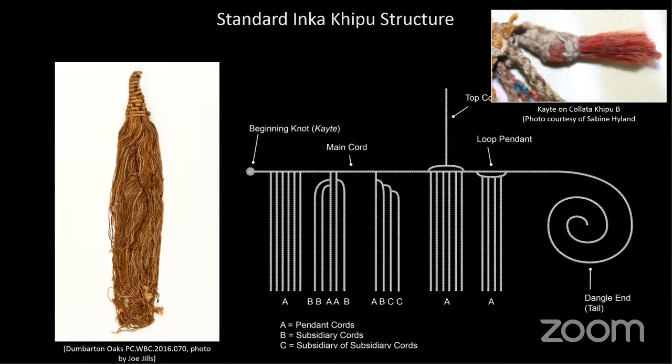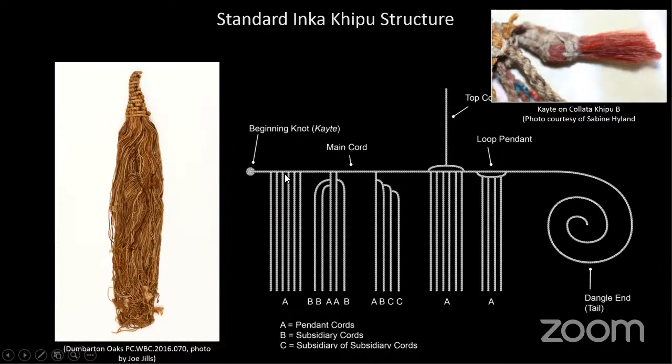They came in many shapes and colors and indicated the beginning of the Khipu. So you would read from the kaite end to the tail end. And it would also indicate its subject matter. When Khipus were stored, they were rolled up, coiled, and the kaite would stick out. Unfortunately, in this example, the kaite is missing, but you can get an idea that you would have been able to see it. And so it served as an identifier, much like the title printed on the spine of a book.